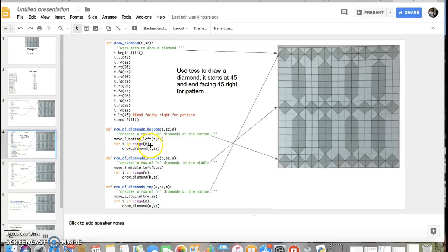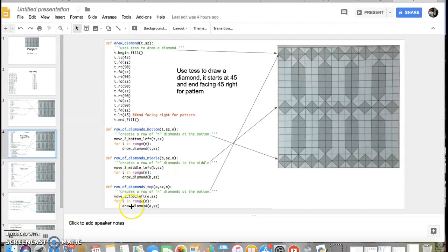For i in range n, it's going to draw 9 diamonds. Also in here, the row of diamonds in the middle creates a row of n diamonds in the middle. So n is going to be 9.